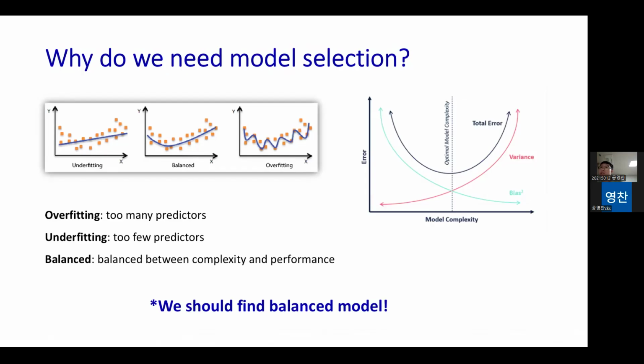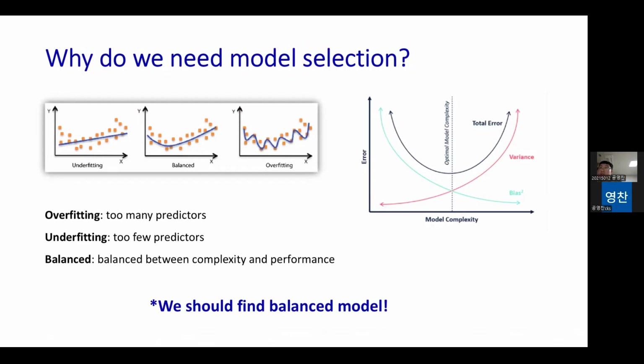On the other hand, if we use too few predictors, our model becomes too simple and misses important patterns. That's underfitting. So, model selection is about finding the right balance between complexity and performance.